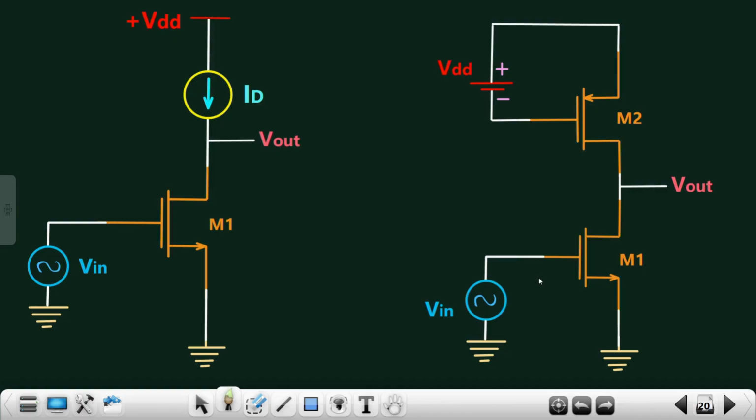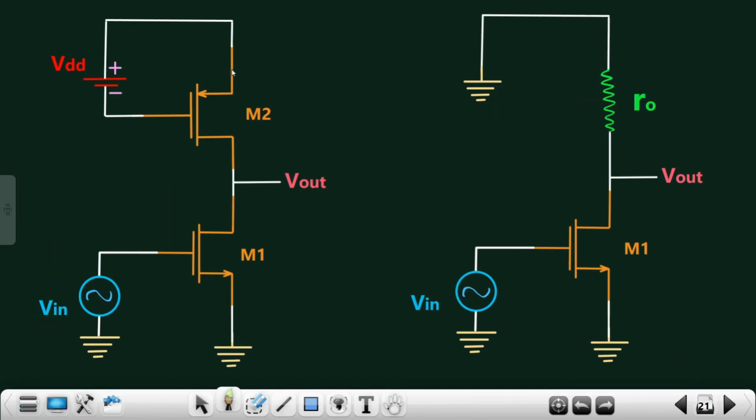So right now we are dealing with small signal analysis, and for that purpose we are replacing this particular PMOS with what? With a simple impedance equivalent to RO. Let's say this is RO2. I just forgot to mention this. This will be your RO2, because this is your MOSFET M2. Just remember this particular point. If you want, you can take a screenshot of it. Alright, I believe you all have taken a screenshot of it.